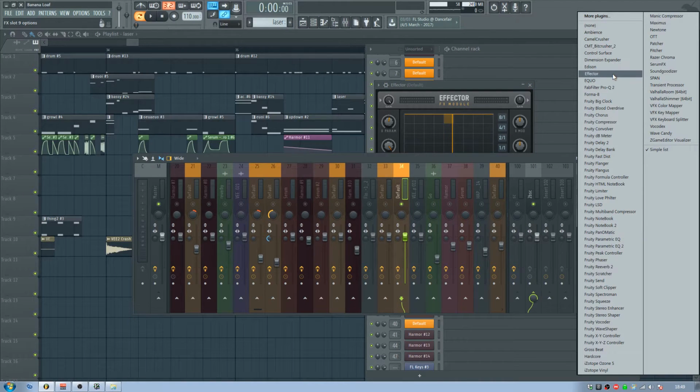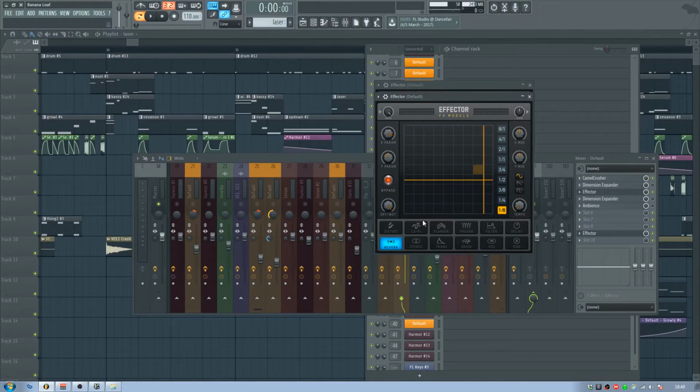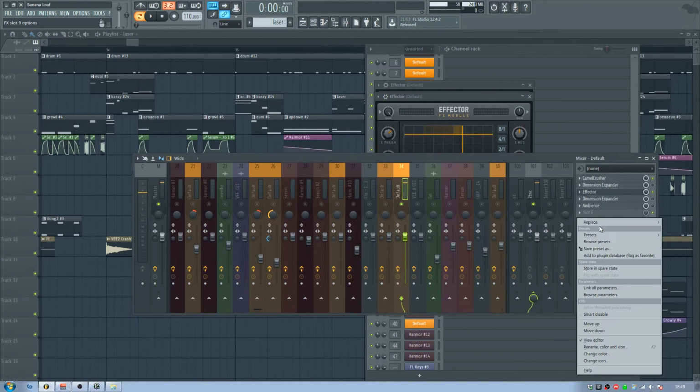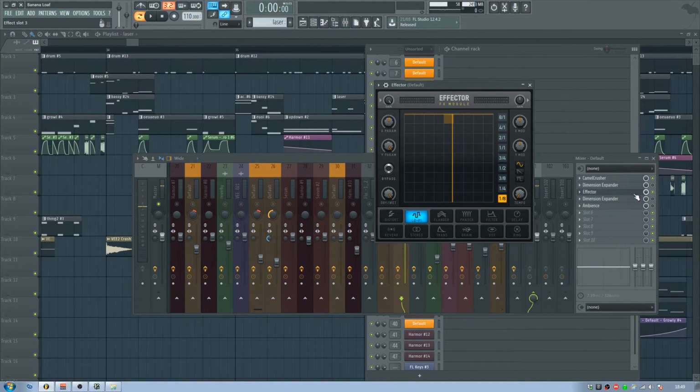So if you're going to use Effector for bit crushing, bit crusher, uncheck bypass, because otherwise it only uses the effect while you're clicking like this, because it's designed for touch screens and live performance. So click bypass and then it will be on all the time, and then just sort of look for some area that you like. Obviously that area happened to be about there.